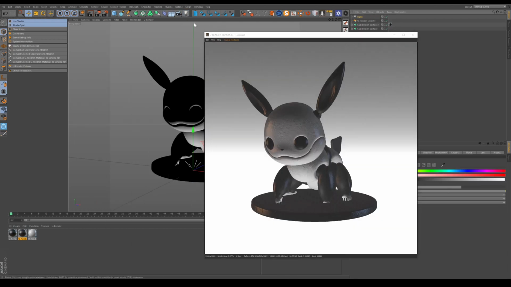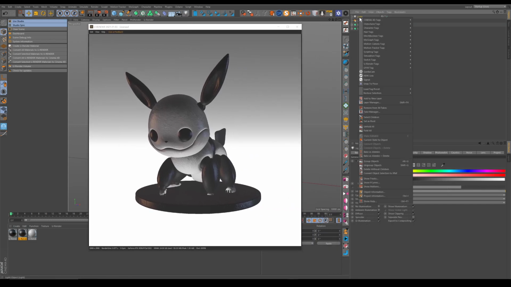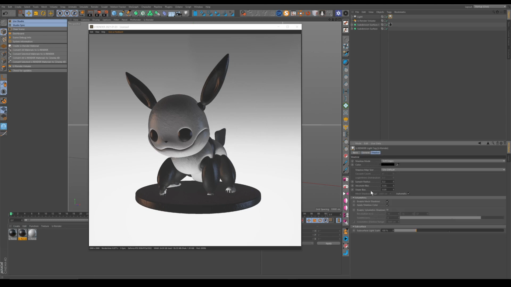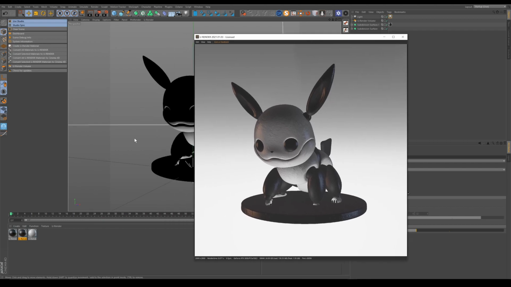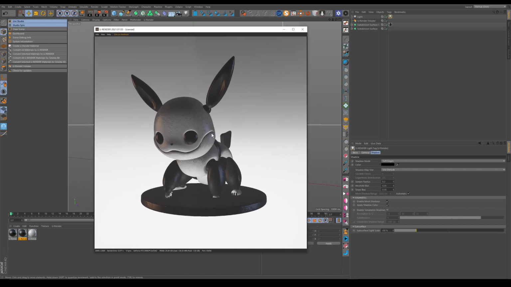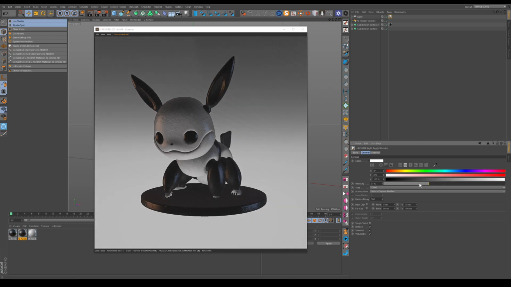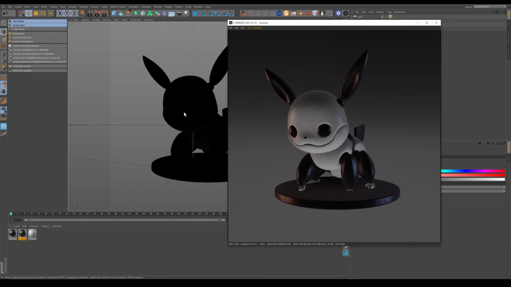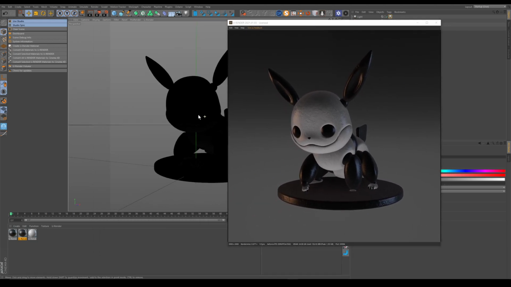To add a light, you will simply need to add a Cinema 4D light. Right click, go to Urender tags and Urender light. By adding Urender light, you will be able to change few options like the attenuation, the shadow, and of course it will produce better result. I like the effect by default that it adds this sort of background gradient. So I will just make sure to lower a little bit this effect right there. And I think it's interesting enough.